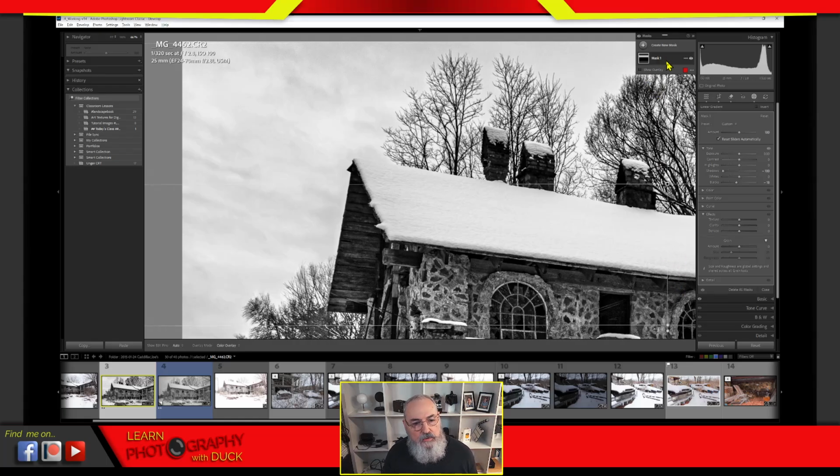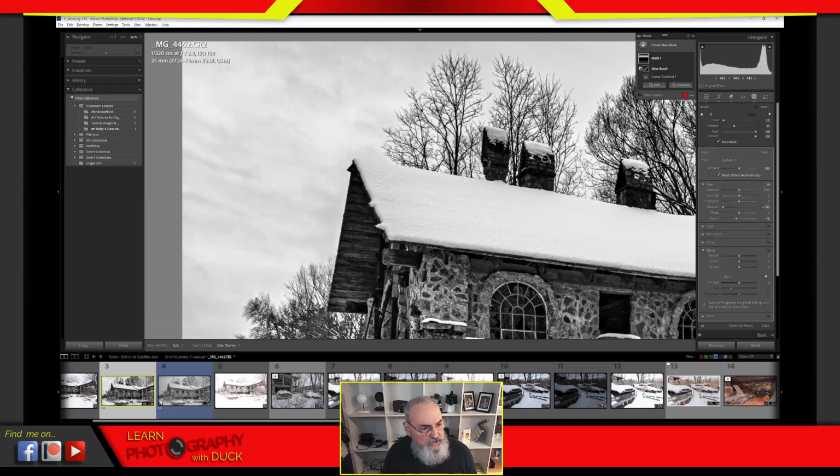So we need to subtract from a mask, and I'm just going to use the brush to keep things simple. I'm going to erase that section of the roof, and that little bit of chimney. Now, I'm not too concerned about the trees. The trees are already in silhouette.